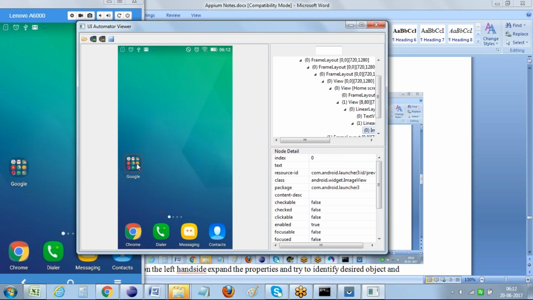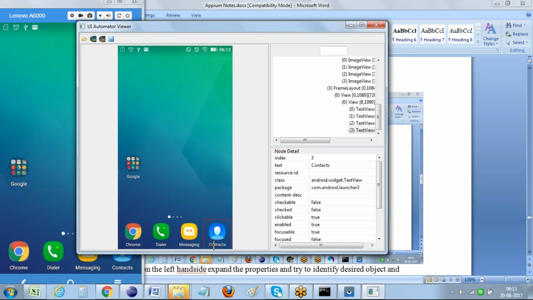In order to identify any particular object properties, hovering the mouse on that particular object will display the node detail section. It displays the text property, resource ID, package ID, and all these properties. Okay, cool. Done up to here.